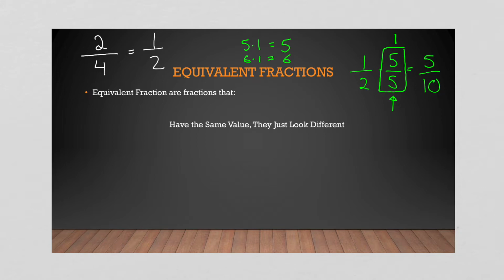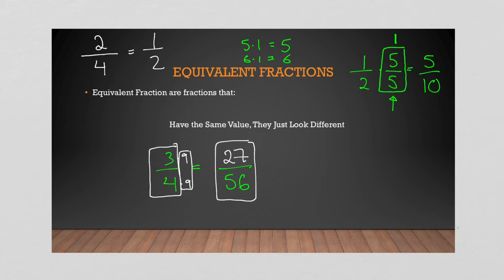I think there's some more on the next page. So if I have 3 over 4, 3/4, and I want an equivalent fraction, and I want to know what it is when my denominator is, let's say, 56. Well, how do I get from 4 to 56? I multiply by 14. So how do I get from 3 to the new numerator? I multiply by the same number. Remember that this is just 1, which is why my value does not change, but my appearance changes. 3 times 14 is 42. So 42 over 56 is exactly the same as 3 over 4.